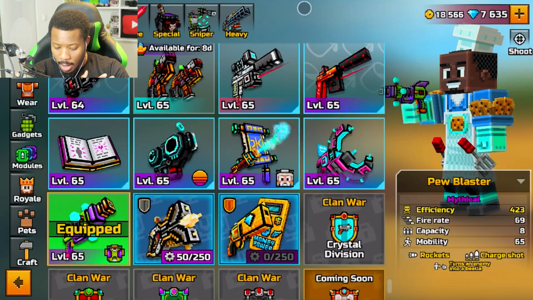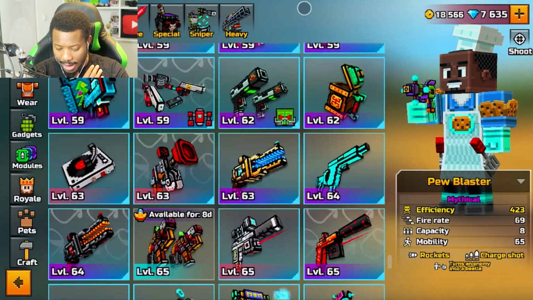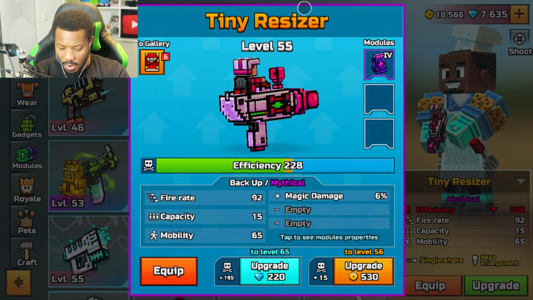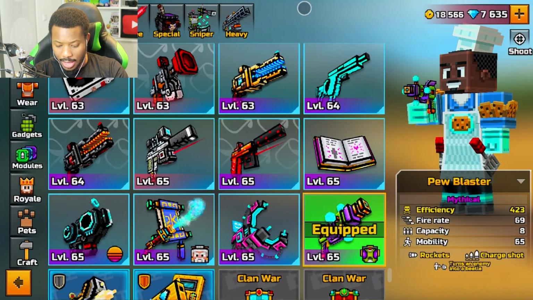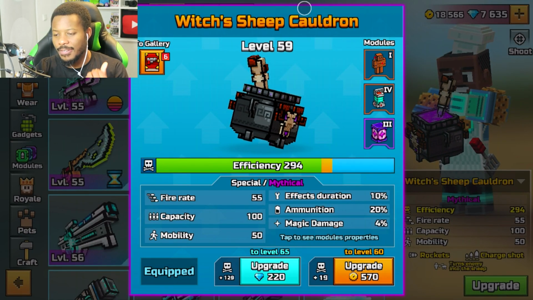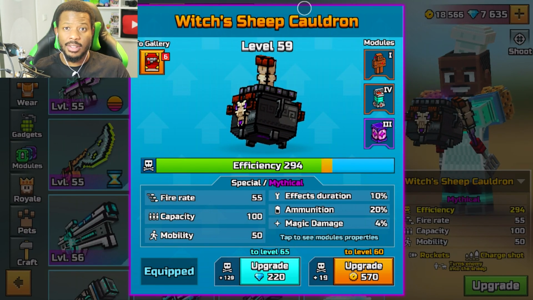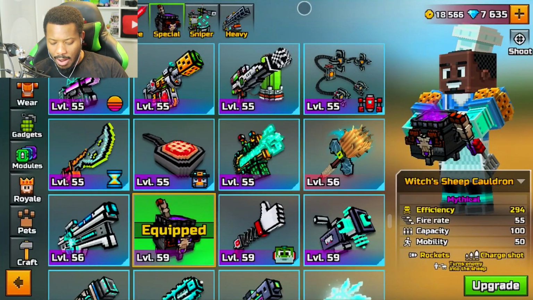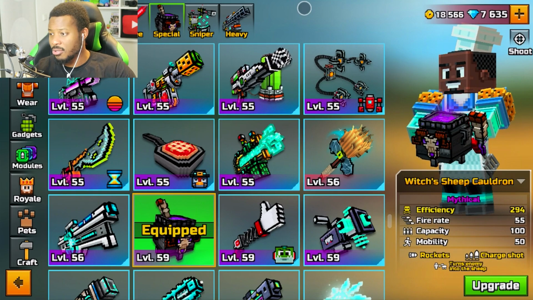Although the Pew Blaster is a lot stronger, I feel like, and better to me personally than the Tiny Resizer, even if you upgrade it too. I just do like the Pew Blaster a lot. And Witch's Sheep Cauldron, I'm not the biggest fan of it. I rarely ever see anyone use it, but it is a cool weapon to turn people into a sheep, I must admit. But yeah, that's gonna wrap it up for today's video. Those are some of the weapons that actually transform players.